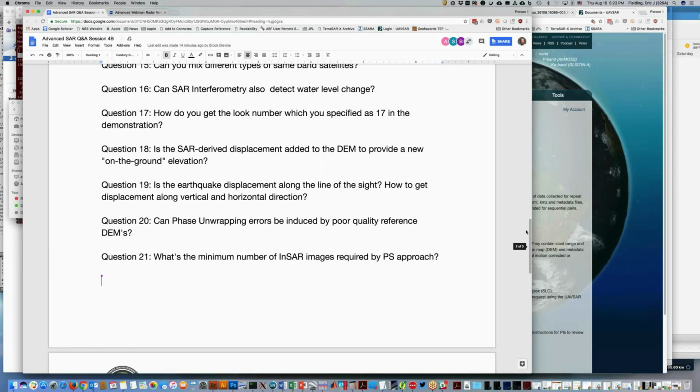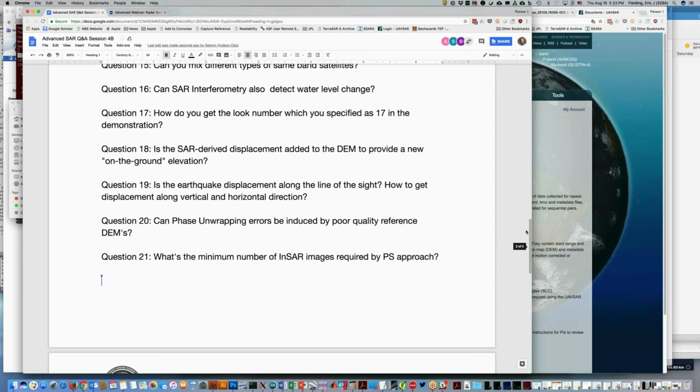In that particular case, it is possible to estimate water level changes. In general, if it's open water, like a lake that doesn't have any vegetation in it, that has wind and waves, then the water surface will change too much between one image and the next, and you'll have zero coherence, and you can't measure anything.